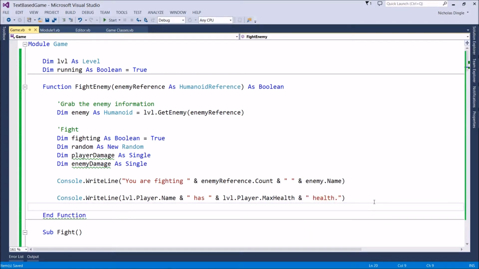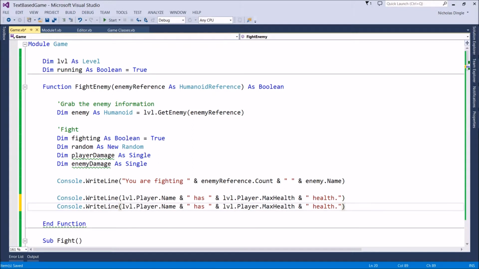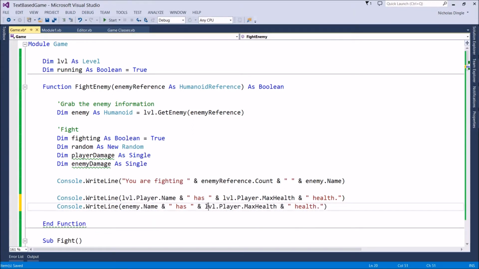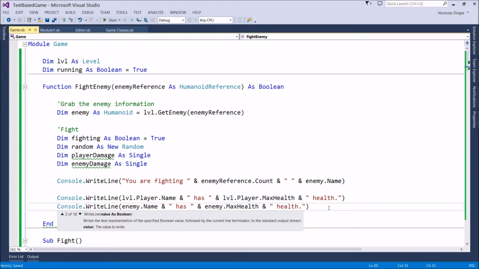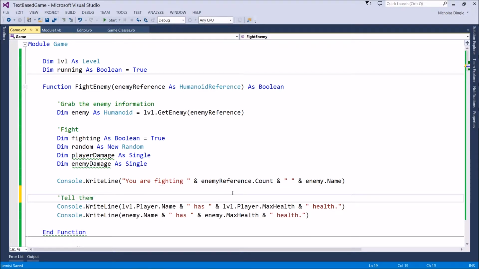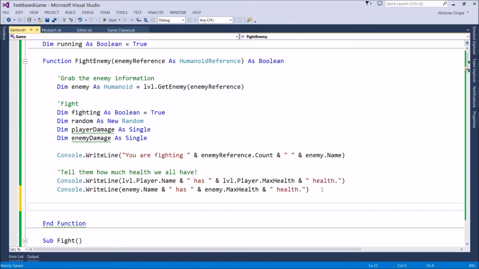There we go. Now let's do the same thing for the enemy. So enemy dot name has enemy dot max health. So this is the part where we tell them how much health we all have. Hooray! And then we start fighting.